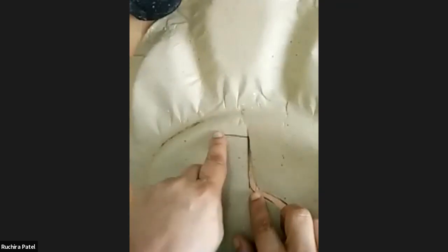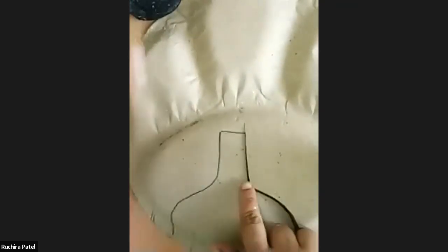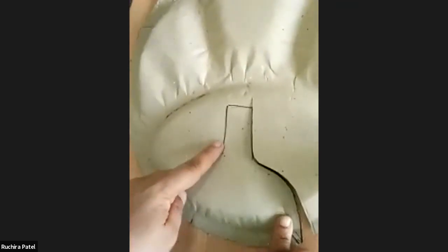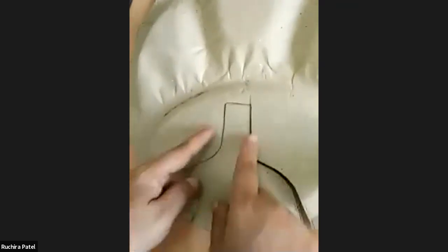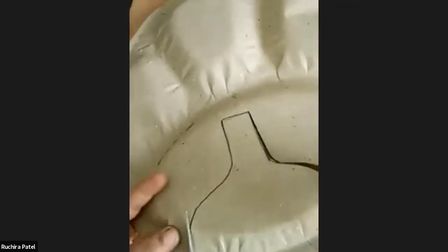Then join on top, and from here you will write C, and from here you will write ulta C. This is sida C like this, and this is ulta C like this. So there are two curves, both going outwards. Once this is done, we can start cutting the shape.